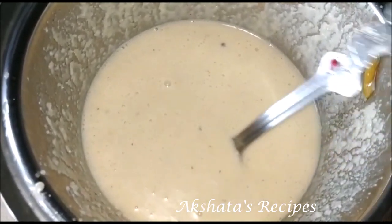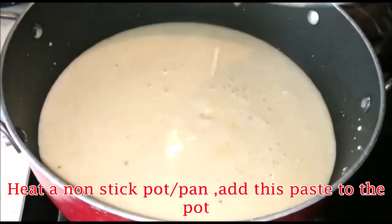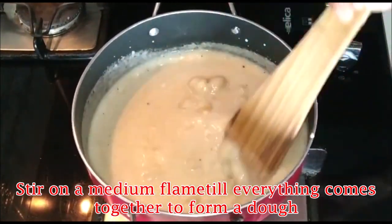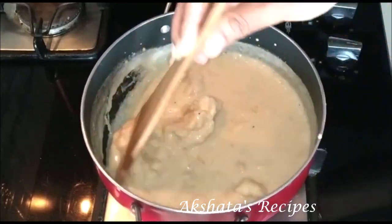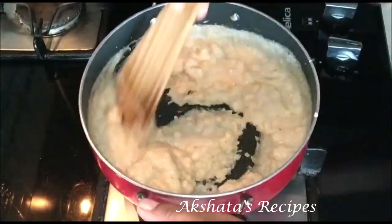Now I've heated a non-stick pan. I would recommend that you use a non-stick pan. It's easier. And I'm going to add this paste to this pan or pot. And I'm going to stir it on a medium flame. And you will see that it instantly starts to thicken. Keep stirring it on a low to medium flame. Don't keep the flame very high.